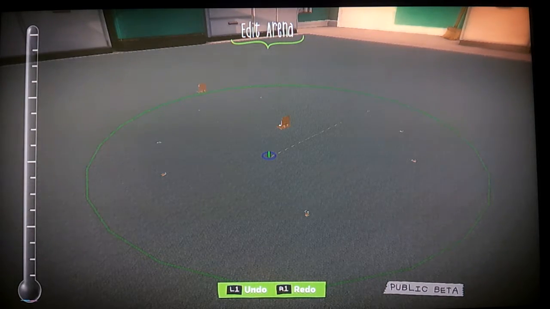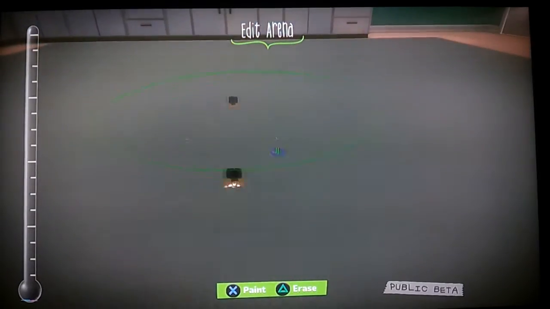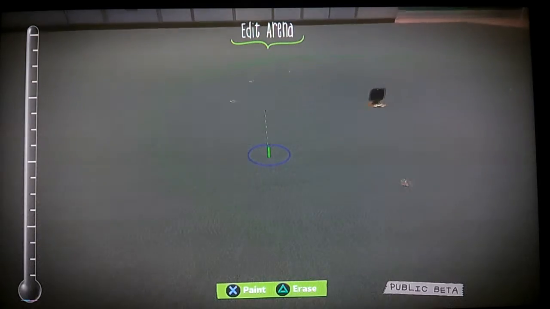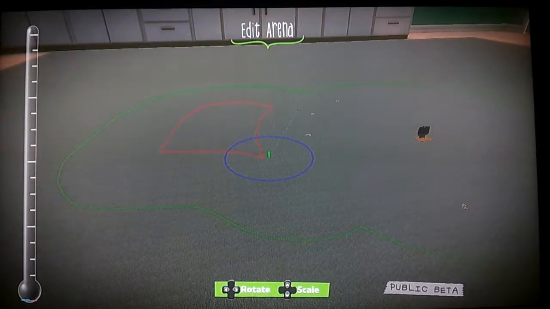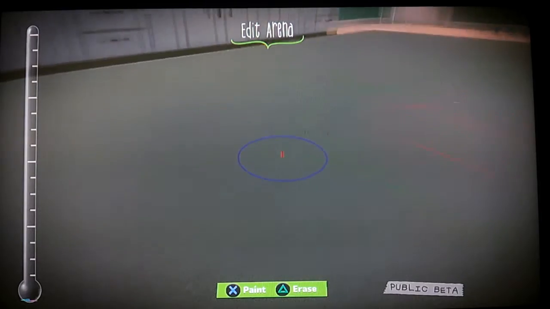So another type of the level is arena. The difference between track and arena is the fact that you don't have a track. What you have is the play field. As you can see, it's a green area around. And what you do in arena mode at first is to draw a playing field. In this play field, players won't be removed. They are all able to drive here, but when they go outside, they're gonna be thrown back to the checkpoint.